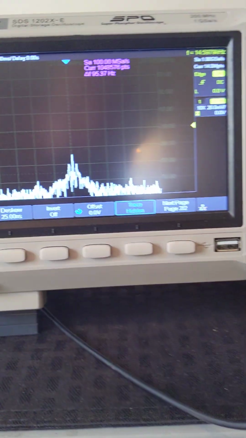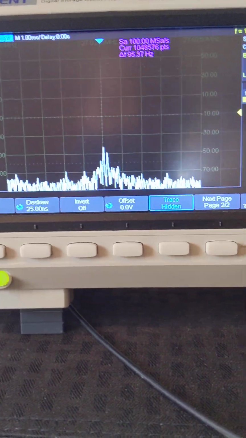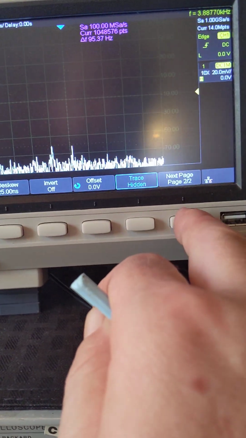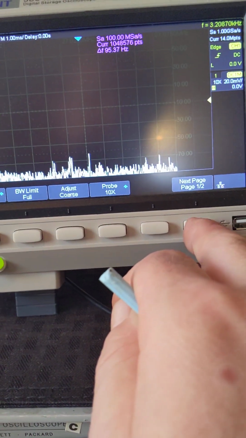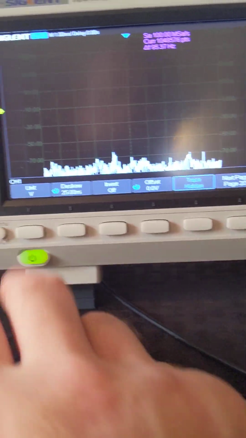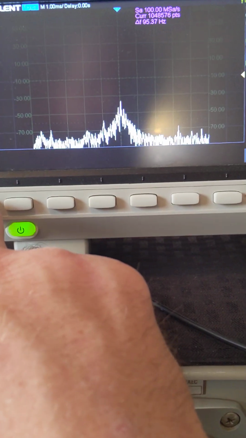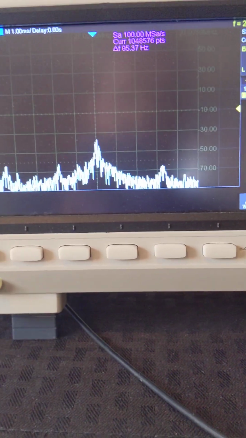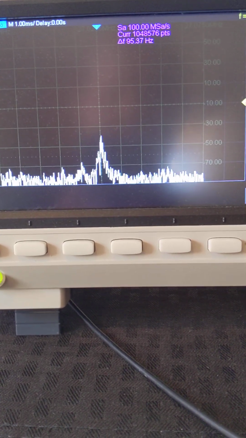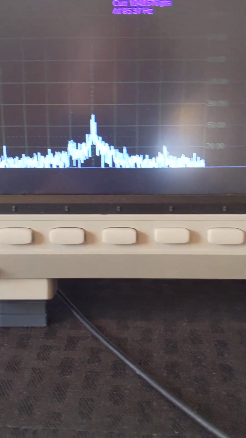But when I'm running the FFT, I turn that off. We're on the 10X, so our units are in volts. You can do a couple of different, so you can go RMS. But I like looking at that. It's basically showing you channel 6.